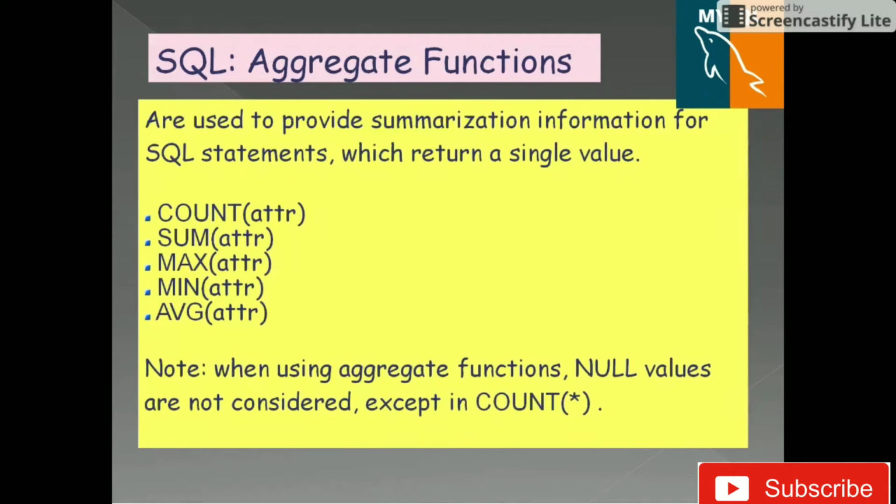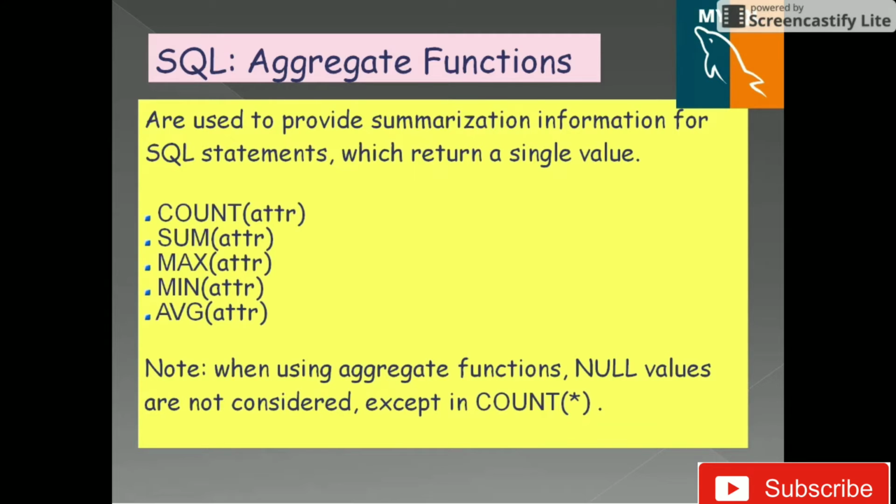Then there comes a few other attributes: the count, sum, max, min, and average. Similarly, as we have seen with the sum, we can pass the attribute or column name and it will do the operation, the mathematical operation of summation. Similarly, we can count the number of values, number of rows. We can print the maximum value, the minimum, and average using these operations. These are the aggregate functions.